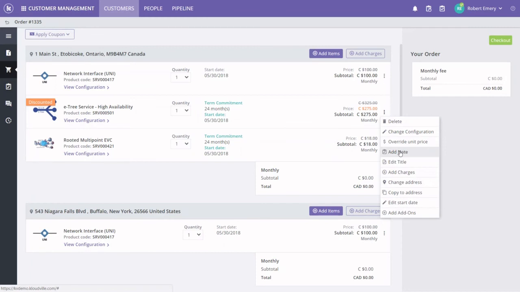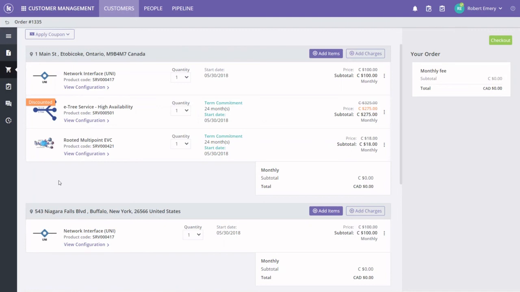We can add notes on individual services to help in the fulfillment. So if there's something special about it, we can change the name of the service so that if we've dealt with a client and we've called it something else, or it's got multiple names in the industry and we want the invoice to reflect the name that he knows it by, we can do that. We can add manual charges like installation charges, etc. We can change the start dates, all of that type of stuff. But now we've got our basic E-tree service all set up, a multi-location with services across.